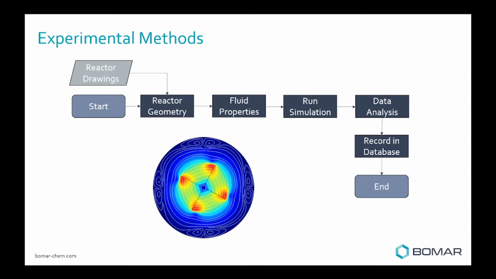This flowchart shows the various steps of our project related to the COMSOL modeling. We began our study by recreating the reactor geometries in SOLIDWORKS and then importing those into COMSOL, where we added the necessary physics and fluid properties to begin the simulations. COMSOL simulates the velocity profiles by numerically solving the Navier-Stokes equations in 3 dimensions. We ran many trials of these simulations with varying fluid viscosities, densities, and differing levels of mixing intensity.